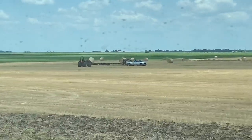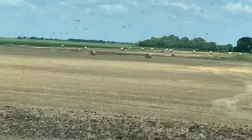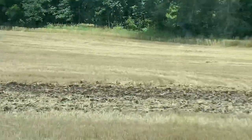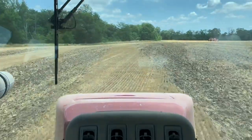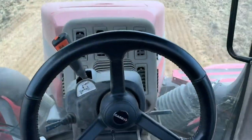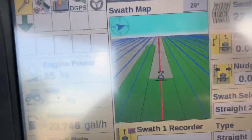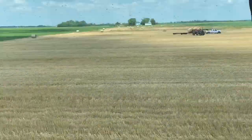Those guys baled 112 or 114 bales yesterday, and they've just about got them picked up. I mean, that's really nothing compared to what they had out here. And we're coming right behind them. Understand the concept of auto steer? You don't drive it. You hit this button, and it tells you we're going to go straight for a very long time. That's nice.